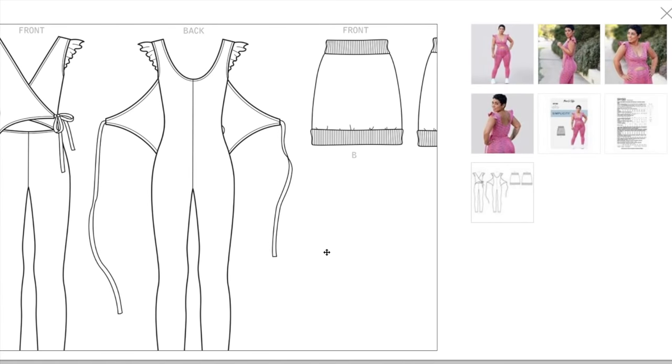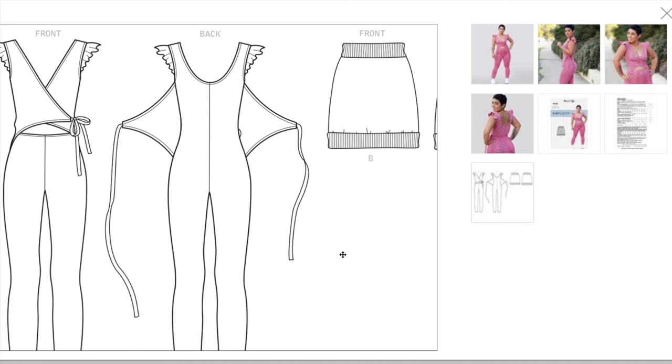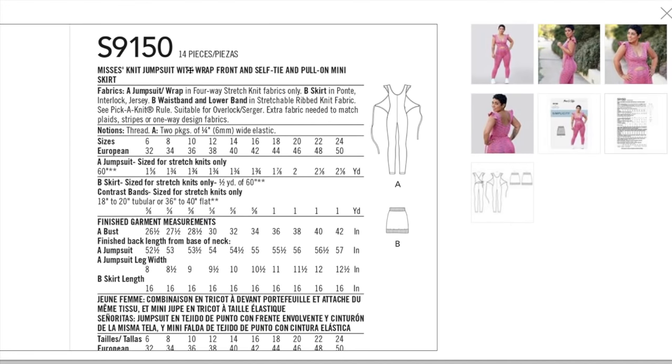Here are the line drawings. Look how interesting. I don't understand the skirt. I don't understand how these two things go together. Misses' jumpsuit with wrap front and self-tie and pull-on miniskirt. Okay.